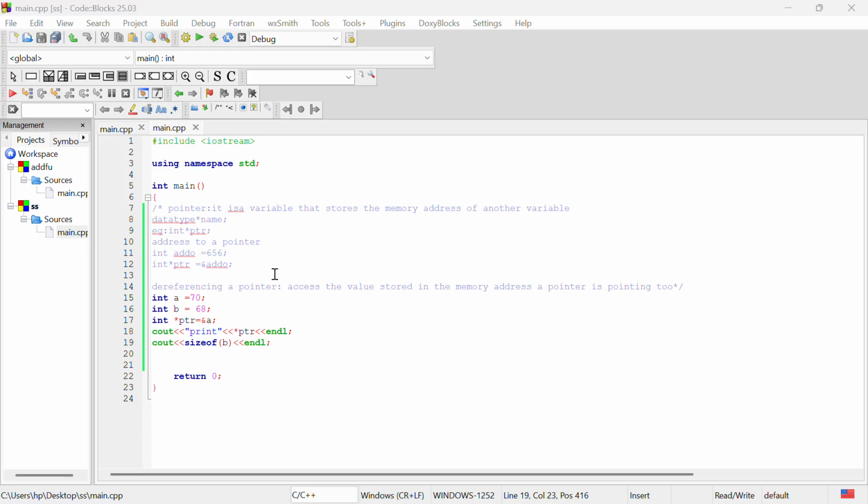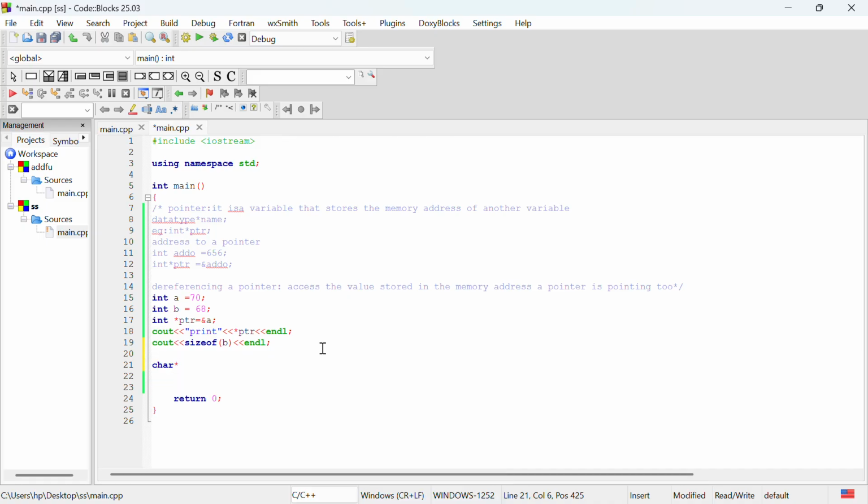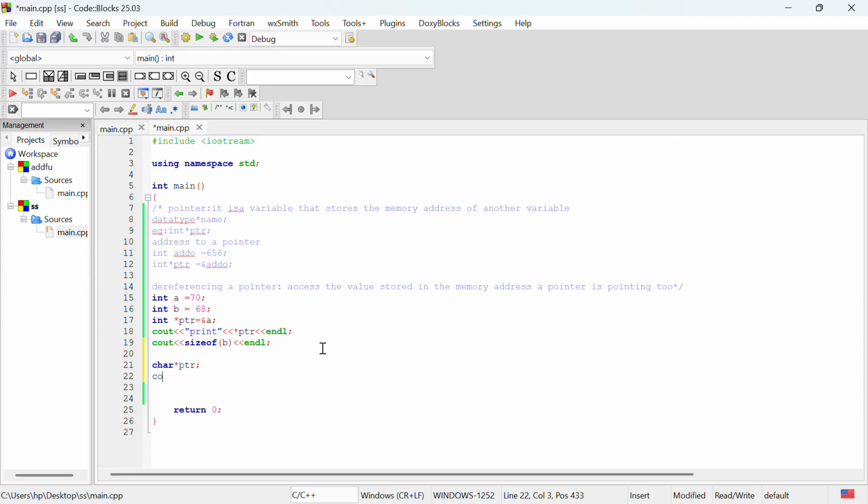Let's also check the data size of a pointer. Let's say a character text, then a pointer ptr, then cout sizeof the pointer.